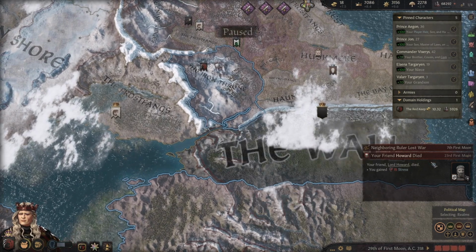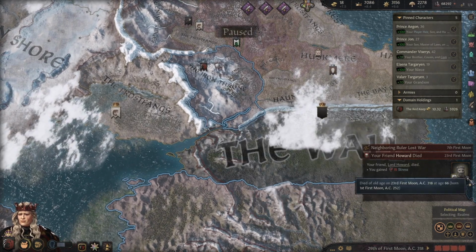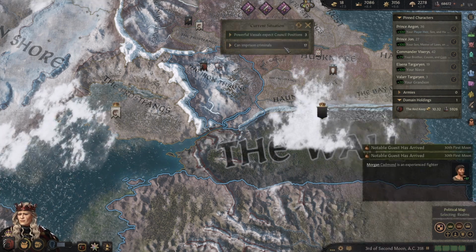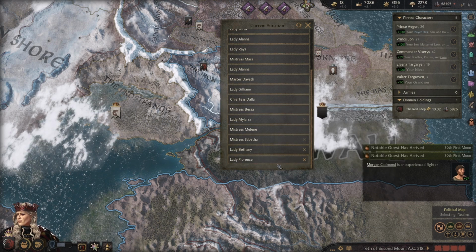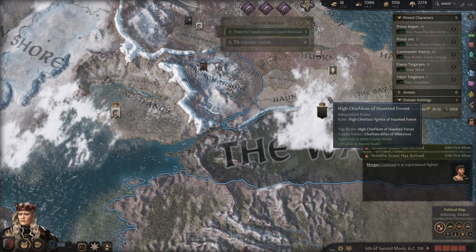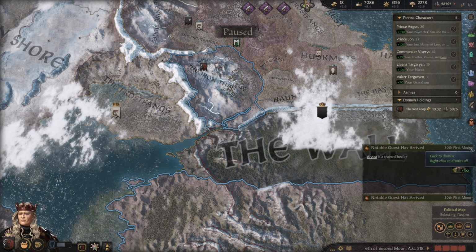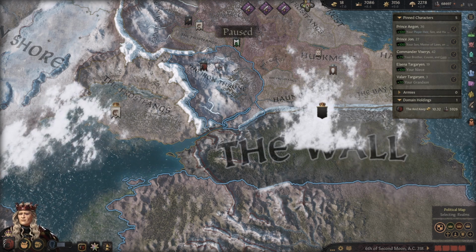My friend Lord Howard has died. How did he die? He died of old age. Oh dear. And we're going to gain a little bit of stress because of that one now as well. We can imprison criminals, but none of these are important to me, so it doesn't really matter. You're an experienced fighter. You're a trained healer. We don't really need those right now.